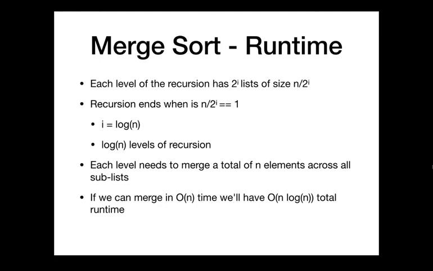The log of n, we don't really get to see the power of this when our input is size 8 in the slides. With 8, the recursion took 3 levels to get down to our base case. But logarithm grows extremely slowly. If our input was size 1,000,000, how many layers would it take to get down to our base case? How many times do we have to break 1,000,000 in half to get down to 1? It's only 20. It would only be 20 layers to our recursion to get down to that. If it's 1,000,000,000, it's only going to take 30 layers to get down to our base case.